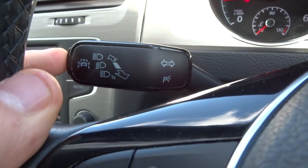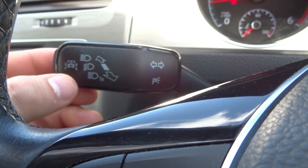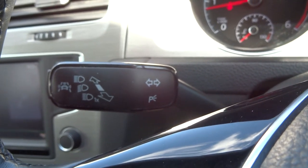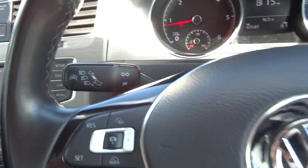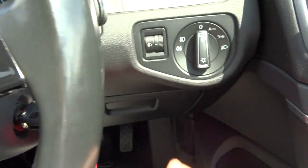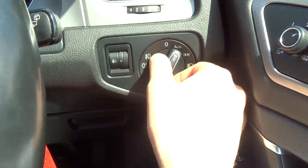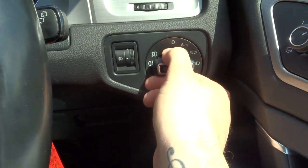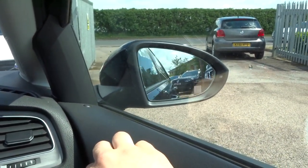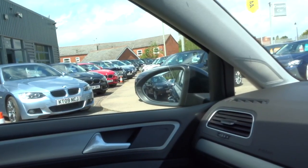It is multifunctional — you've got your cruise control, and you can also set the distance between you and the car in front, and it'll hold you at that distance. This is your front assist: if somebody stops suddenly in front and you haven't reacted in time, it will react for you. On the other side you can use your phone, radio, and a few other options. Automatic headlights — pop it to auto and all you have to do is worry about your main beams. You can pull it out once for your front fogs, and twice for your front and rear fogs.